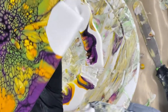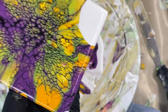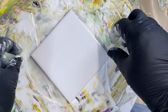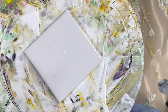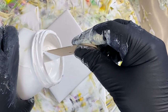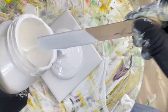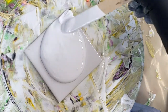Just touch up that little corner. Make sure I've got my corners covered in the white, which I have. I'll put that on my drying rack and I'll do the next one. Scrape the spinner off. Just put a little touch on there just to help it stick. Little press down and on to the next one. See, they don't take long at all, do they? White on, bring it out to the corners.